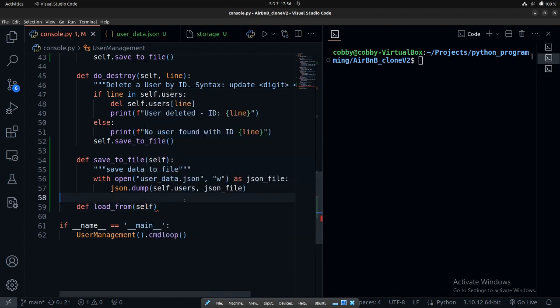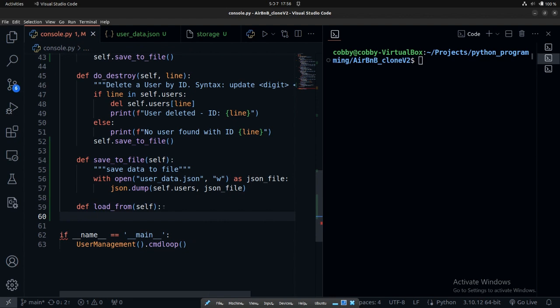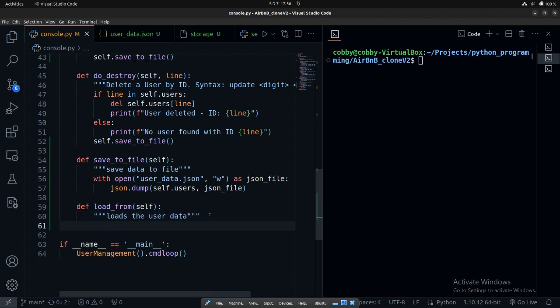Unlucky me, I'm very slow with Python too. I'm not able to code very fast with Python, right? And then what we are going to do is use this to load the data, or datum, or I don't know, the English students here. So load the user data from the JSON file. All right, great.